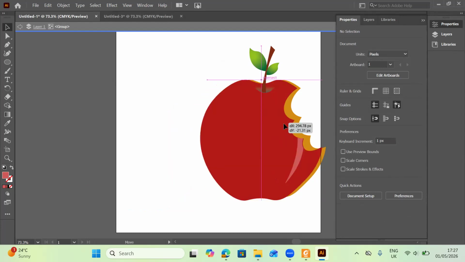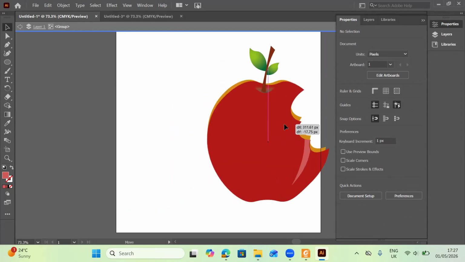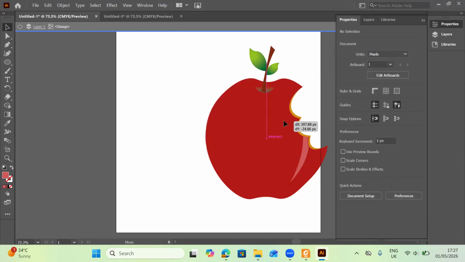Put this there, which would be one shape with it.